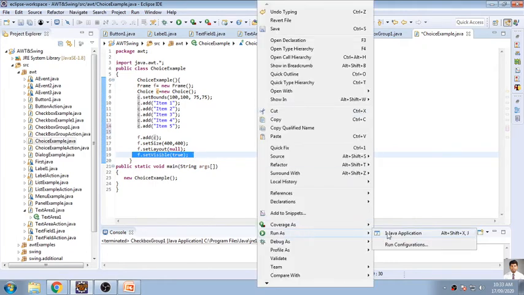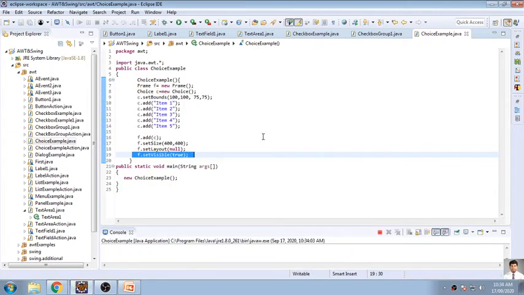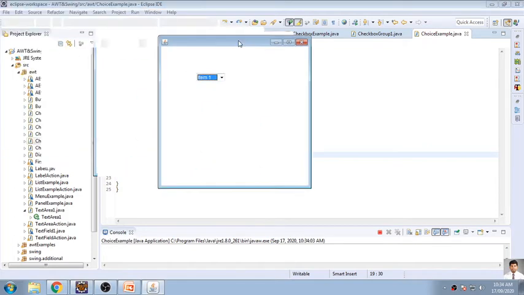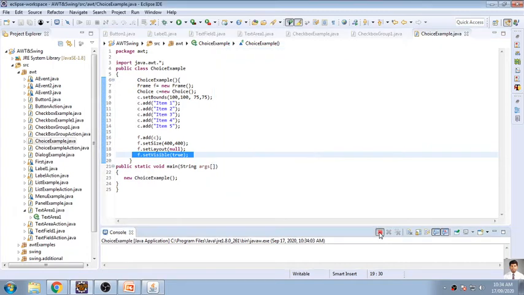We are running this program. It's very simple, and you will find a choice box displayed on a screen. Now see, the choice and list are somewhat different. So choice is nothing but like this, and when you click on this, you will get a drop down. So all drop down elements that you have added into that choice class will be displayed on a screen. So you can click anything. If I'm clicking item 4, it will be displayed on a screen like this. So you can add anything on a screen using this choice. So this is what you call a diagrammatic representation for the drop down, that is the class called Choice. So are you clear with this choice?